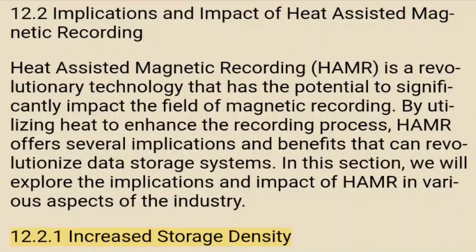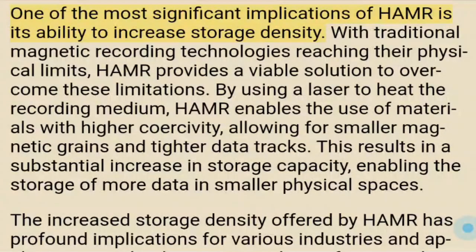12.2.1 Increased storage density. One of the most significant implications of HAMR is its ability to increase storage density. With traditional magnetic recording technologies reaching their physical limits, HAMR provides a viable solution to overcome these limitations. By using a laser to heat the recording medium, HAMR enables the use of materials with higher coercivity, allowing for smaller magnetic grains and tighter data tracks. This results in a substantial increase in storage capacity, enabling the storage of more data in smaller physical spaces.